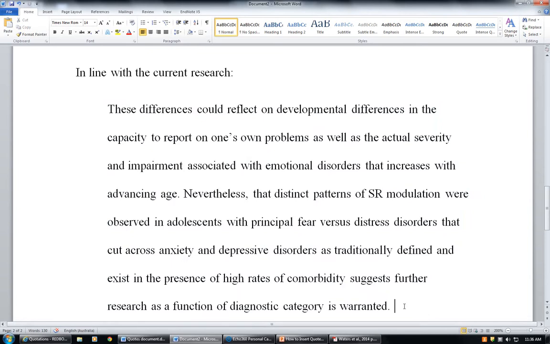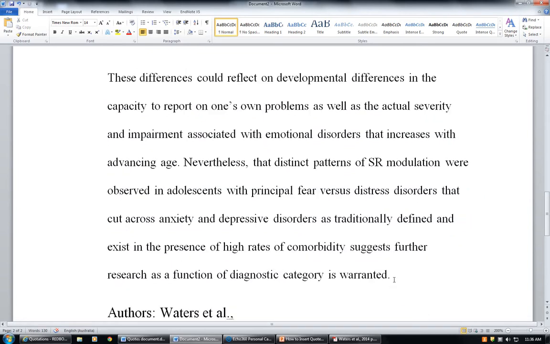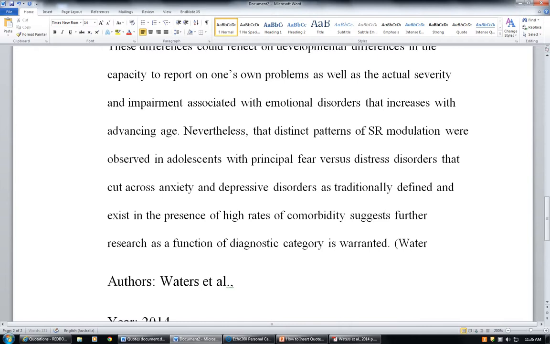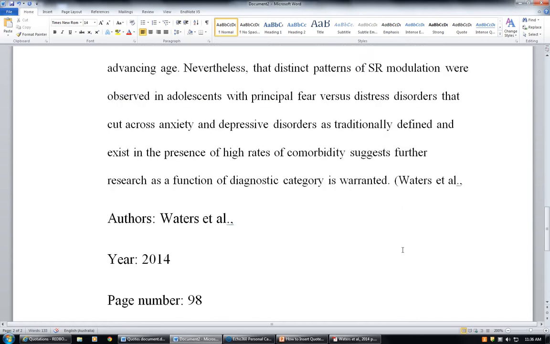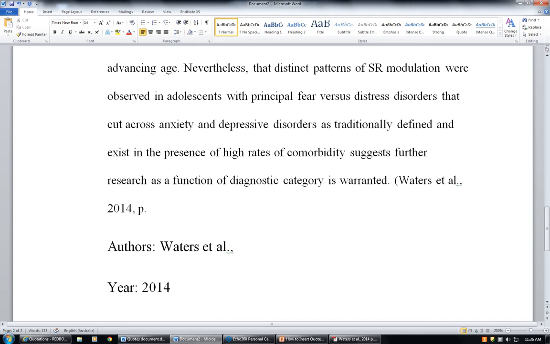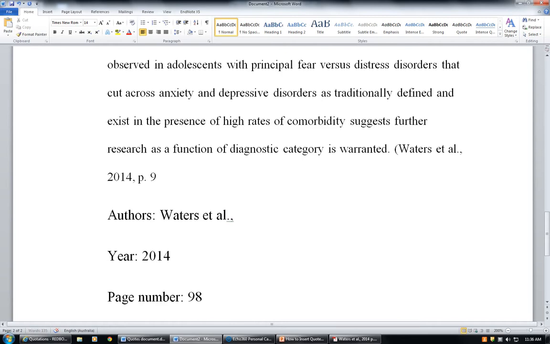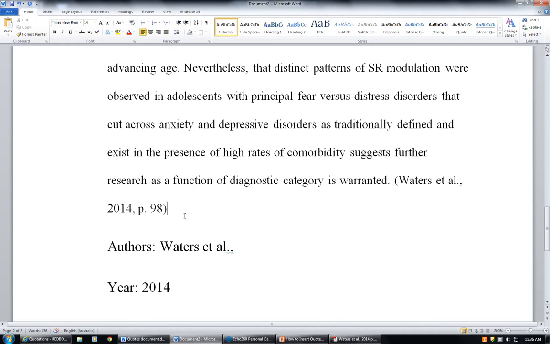And then to cite the quote, you want to continue on from the last sentence of your quote and open brackets, and then include all the relevant information to be able to cite your quote. And I've got the year and the page number below as well. Oops, page number 98. And you don't want to end with a full stop, you just want to leave it, and then you would continue to write the remaining content of your research report or essay using the standard APA formatting.